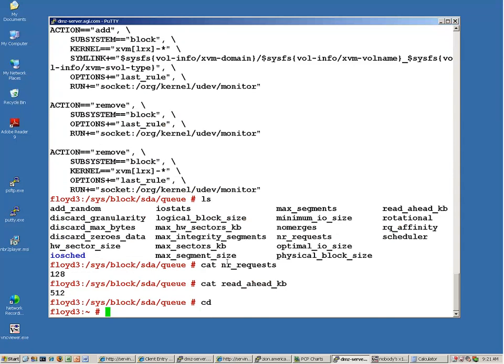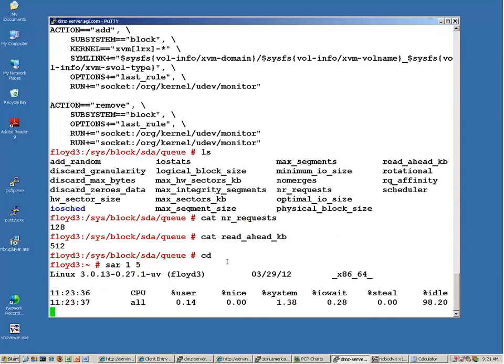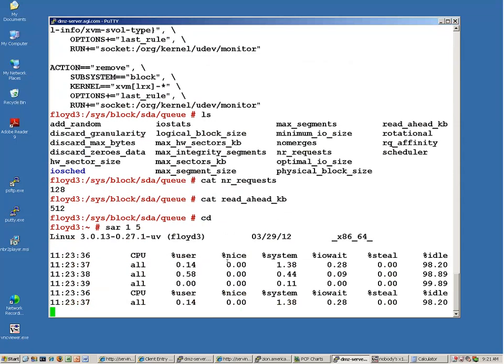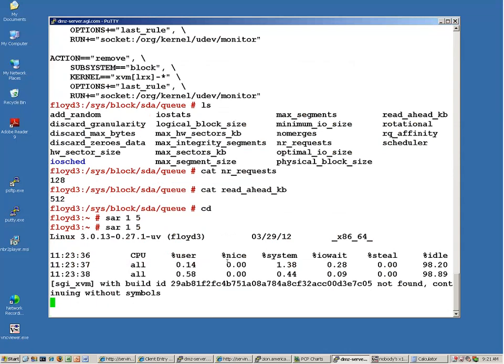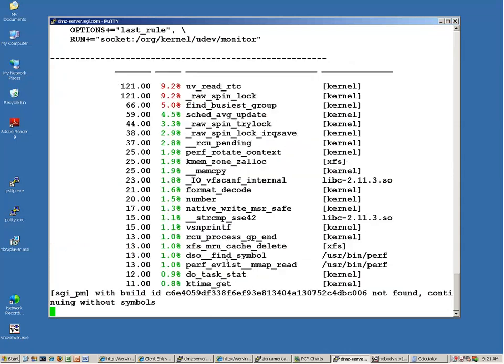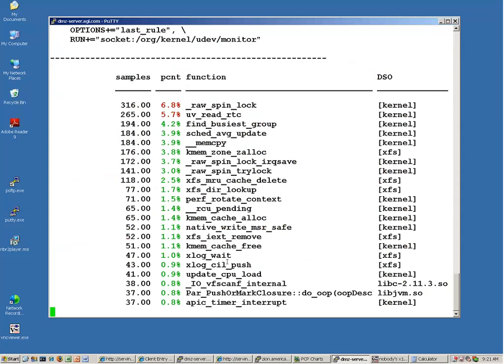SAR 1-5. Remember, I still had system time in here. So I'm going to try a perf top to look at that system time. Remember, early in the week, the system time was from the failure of the makers.